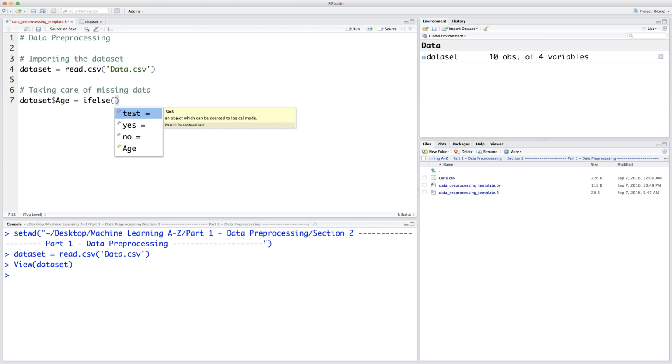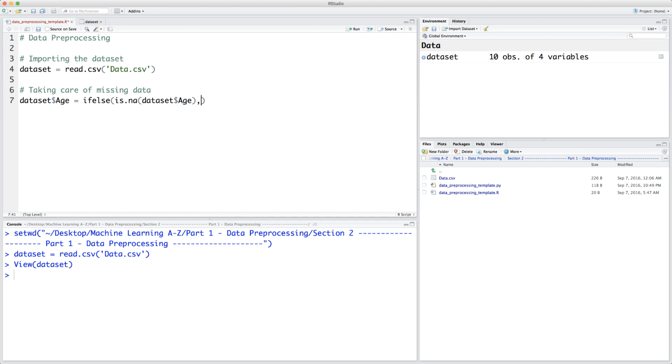In the ifelse function, you have to input three parameters. The first parameter is your condition. The second parameter is the value you want to input if the condition is true, and the third parameter is the value you want to input if the condition is false. So let's first input the condition. The condition is going to be is.na, parenthesis, dataset$age.